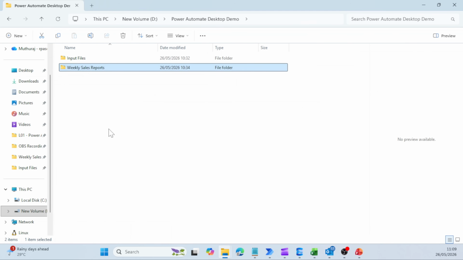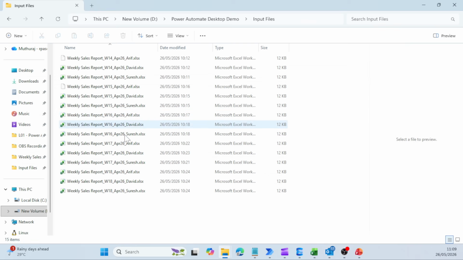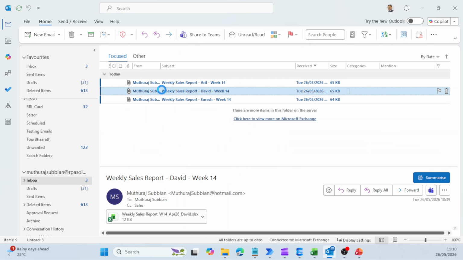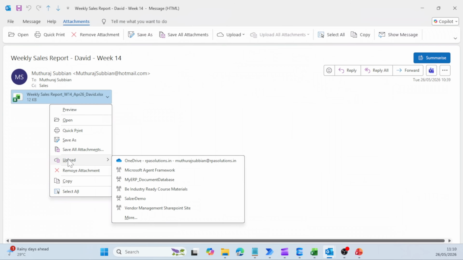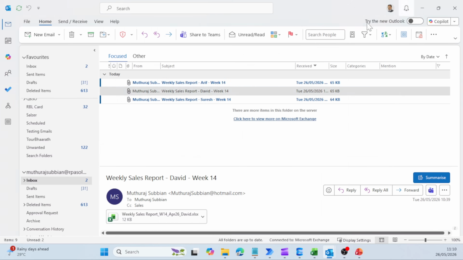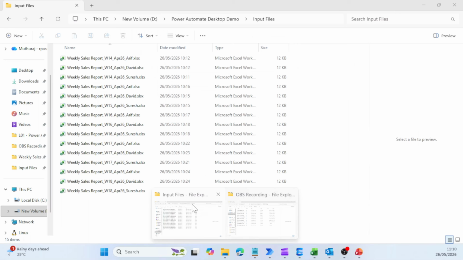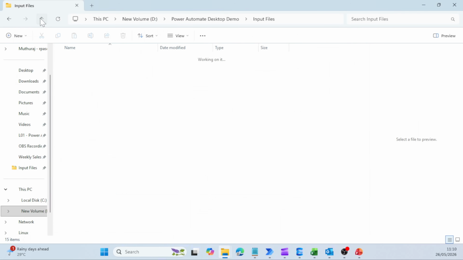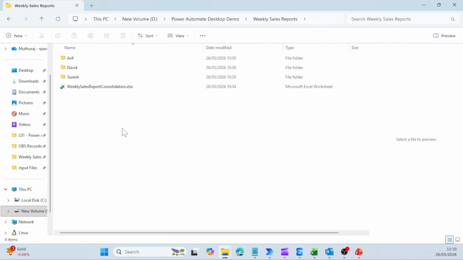And when you are receiving multiple sales reports, ultimately you will end up with a file structure like this. You will have so many files which you need to go through in the email and open, and then you need to save as, download the attachment and save it, and after that you may need to arrange these files according to the names of the sales executives.